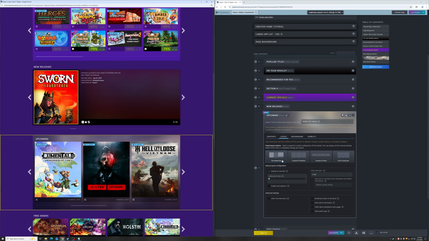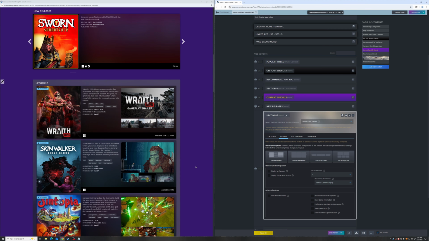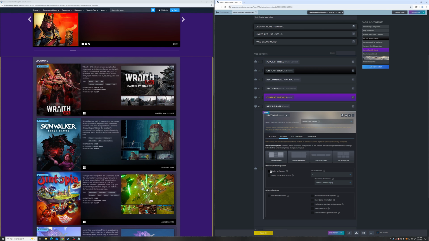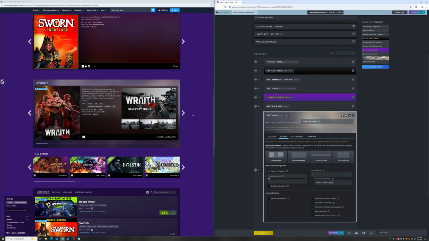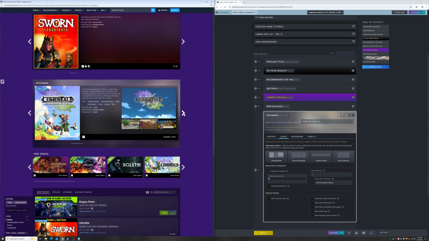I could switch to one detailed item, which becomes this very big and tall section. I'm not sure why it doesn't default to a carousel, but we can flip that on, and now it's a carousel. It also defaults to these 2 rows, so we can switch that to 1 row. Now I've got a single carousel through all of the upcoming games in this very big and rich and detailed view.